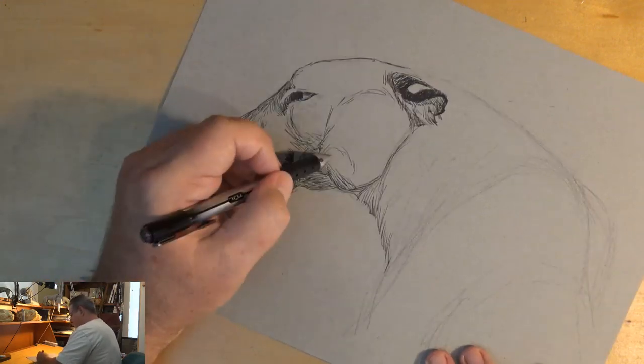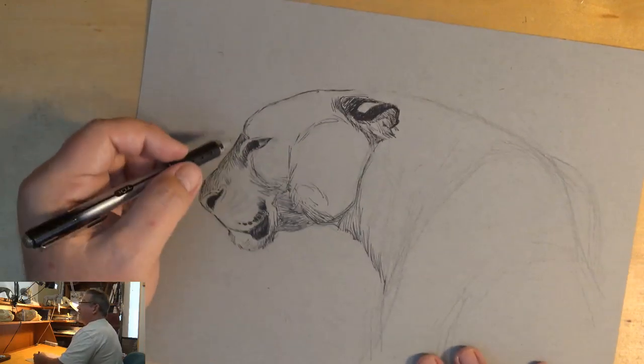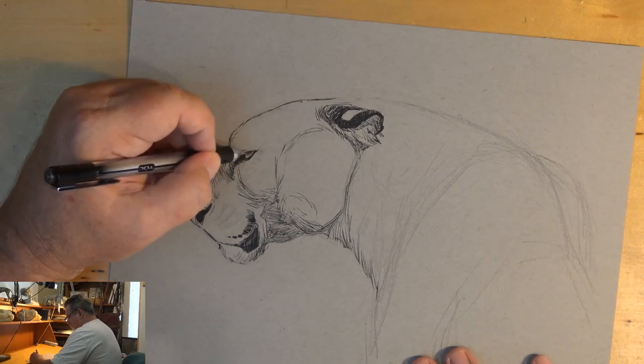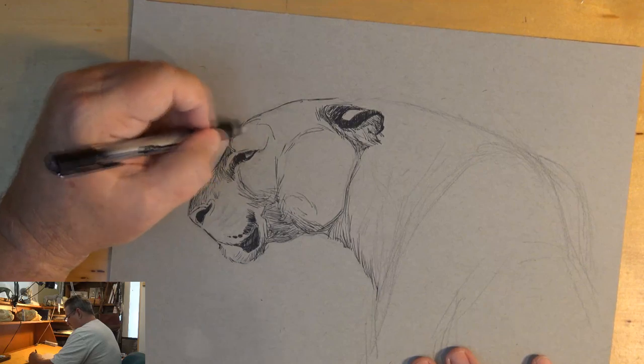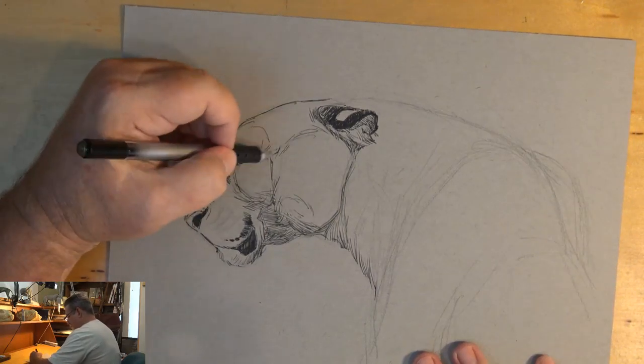Yes. Definitely. Shoot your own reference and definitely refer back to it. I mean, that's exactly how I've learned throughout my entire life. I always shoot my own reference.